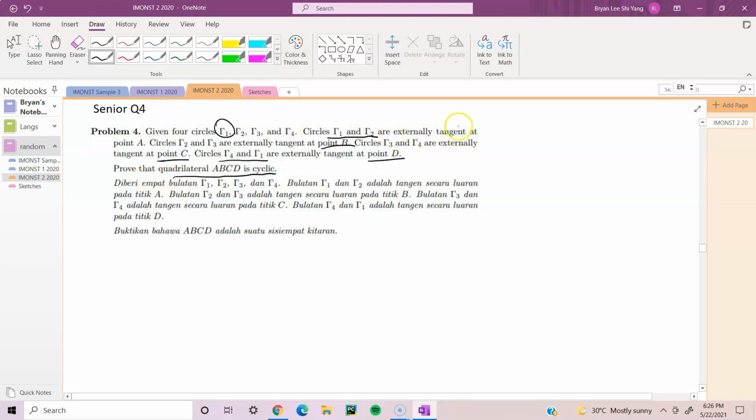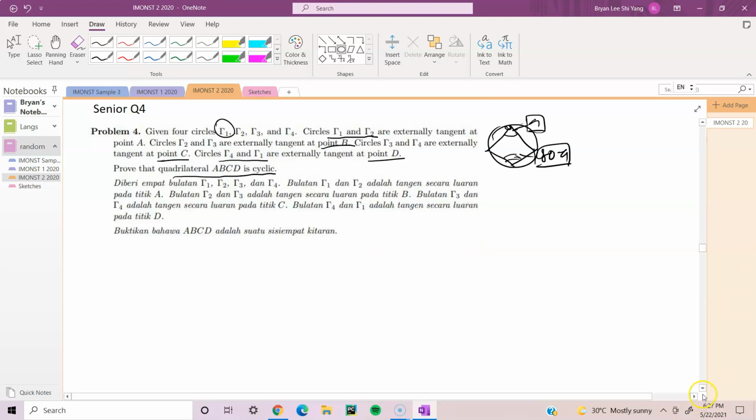Cyclic quadrilateral meaning any quadrilateral that can fit in a circle, right? So what are the characteristics of a cyclic quadrilateral? One of the characteristics is that the opposite angles add up to 180. So this is the main thing, okay? If this is A, this is 180 minus A. This is one of the main characteristics, and we'll be using this very characteristic to solve this problem. Now, first we need to draw the whole picture.